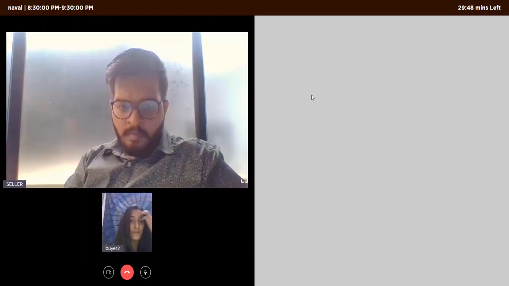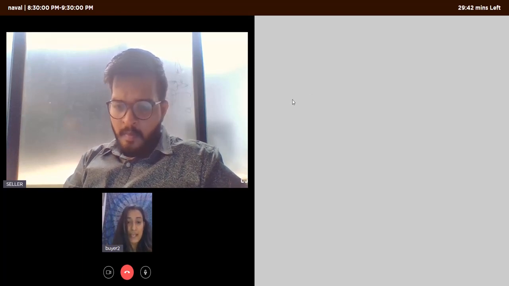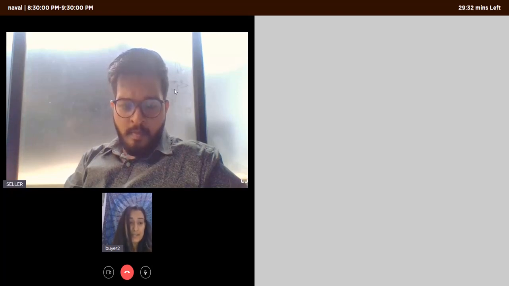Click on Allow and you enter this space, which is designed in two halves. The left side is for the video call and the right side is for the wish list. The left side is divided into two halves: the upper half is exhibitors and the lower half is buyers.